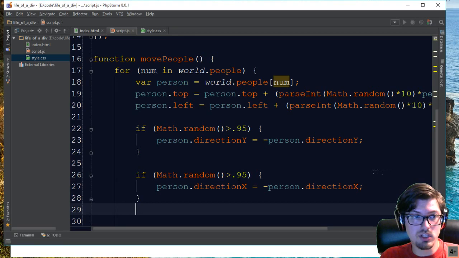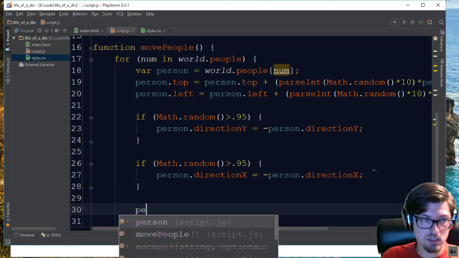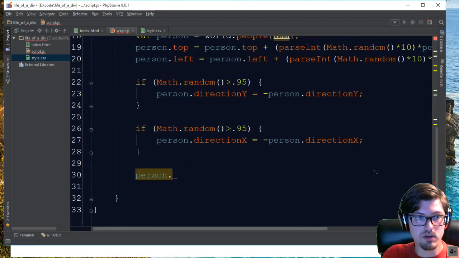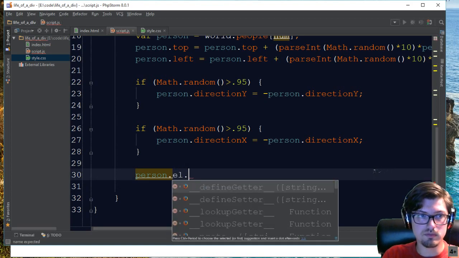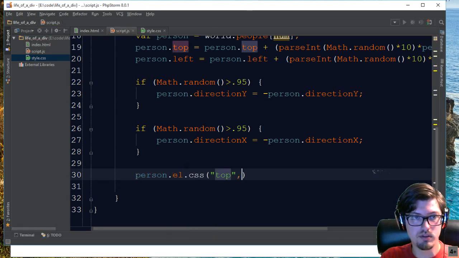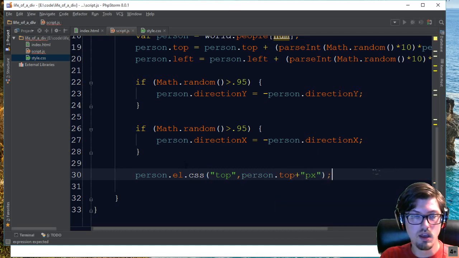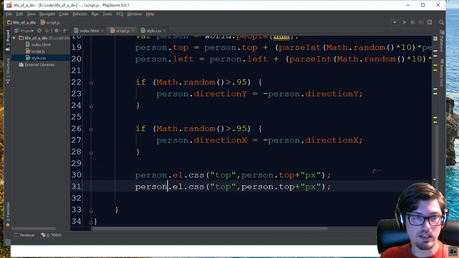So now we need to actually move the person. So person dot, as we had up here, so we do actually have the element. So person dot element dot CSS top is person dot top plus pixels. And then we need left.